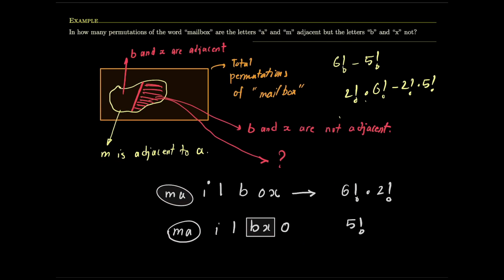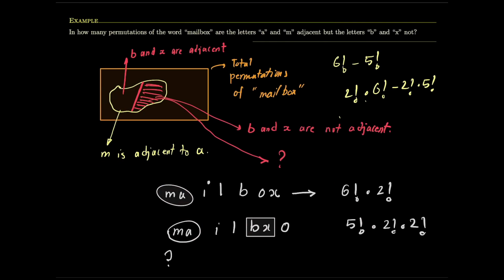But what should I multiply now? That's your mistake, I think. Can you see that now? Is it 2 factorial? 2 factorial times another 2 factorial. Yes? Because you are counting what? So you see, you understood that you are supposed to count the total number of items like this. If I ask you this, what do you answer? You say 5 factorial because of 5 objects, but 2 factorial because of the arrangement of M and A, and 2 factorial because of B and X. So 1 2 factorial is not enough, so you have to multiply by 2 factorial, 2 factorial.